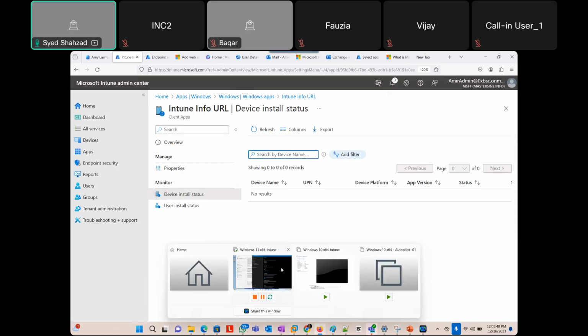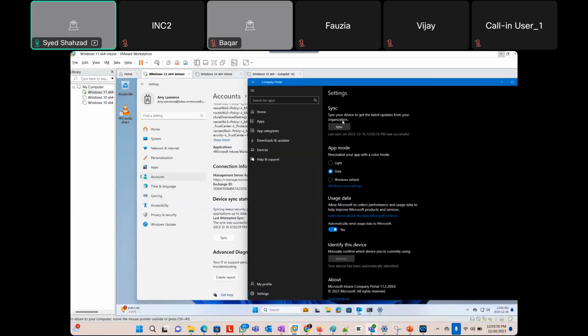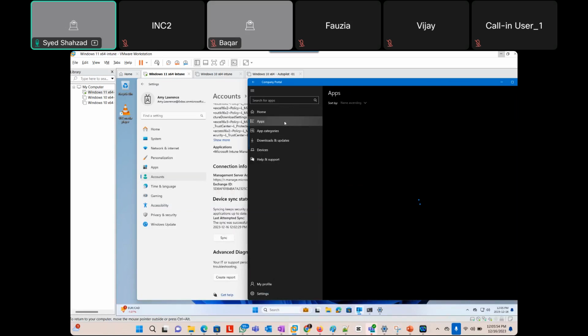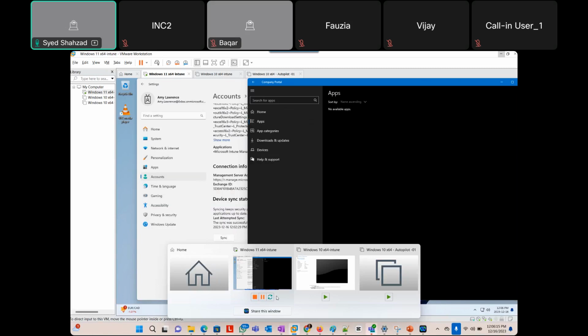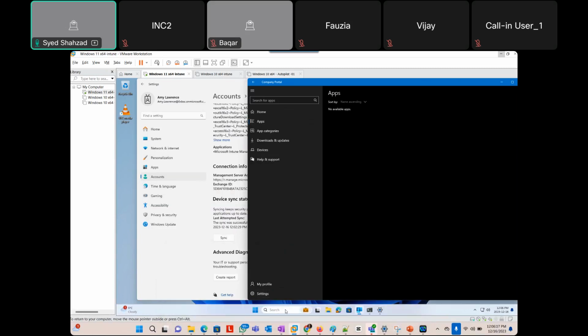I'm going back to the machine for any sign of civilization. Oh, okay. Yeah, no available apps. Yay! Seriously. So I will have to restart again, I guess. And then there are some extra troubleshooting steps that can be triggered. Sync, and then there is obviously the restart. That is always a favorite one.